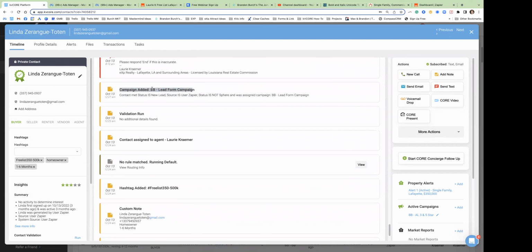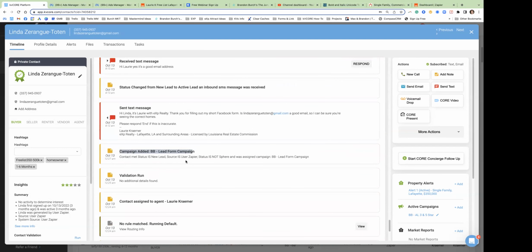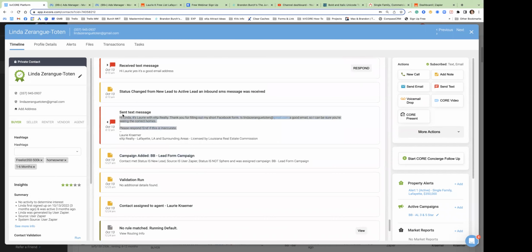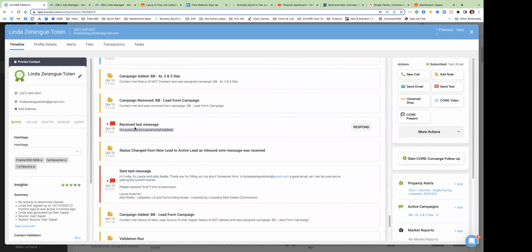In KV Core, it's called campaigns, and yours might be called action plans, smart plans. It's a drip. It's texts and emails that are going out, but mine has a specific purpose. If I don't know who this person is and I've never spoken to them, I'm just trying to get them to respond at first. I'm not trying to waste my time calling. I would love to have a heavy text and email campaign that's doing this right here, just trying to get a response from the person. And you can see I did, right?